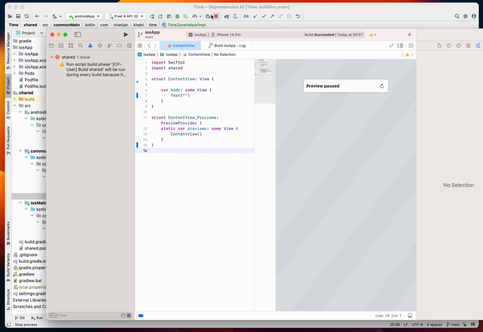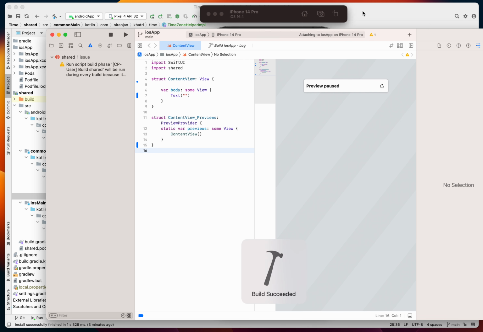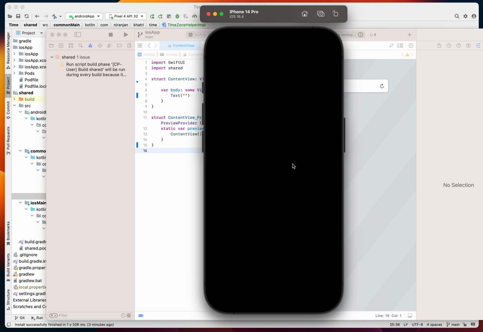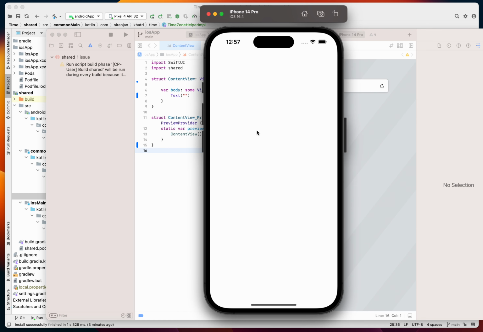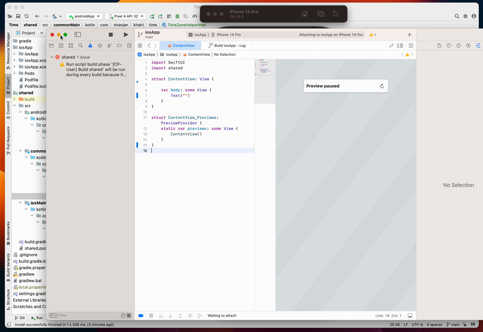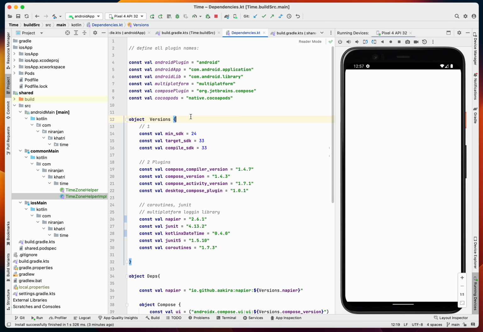Build succeeded, yeah. And if I run the application, we're gonna see obviously it's gonna run, but the string is empty. So in this section, what we did was we implemented our business logic, right, both for iOS and Android.